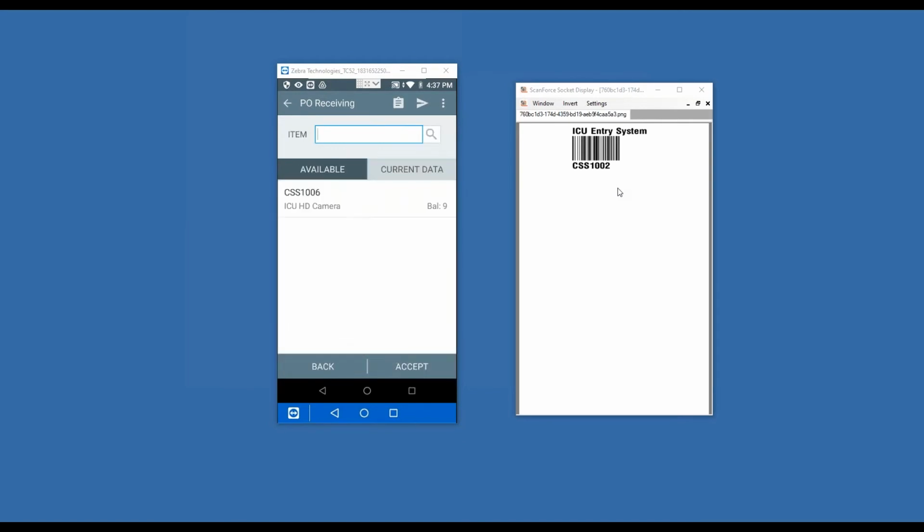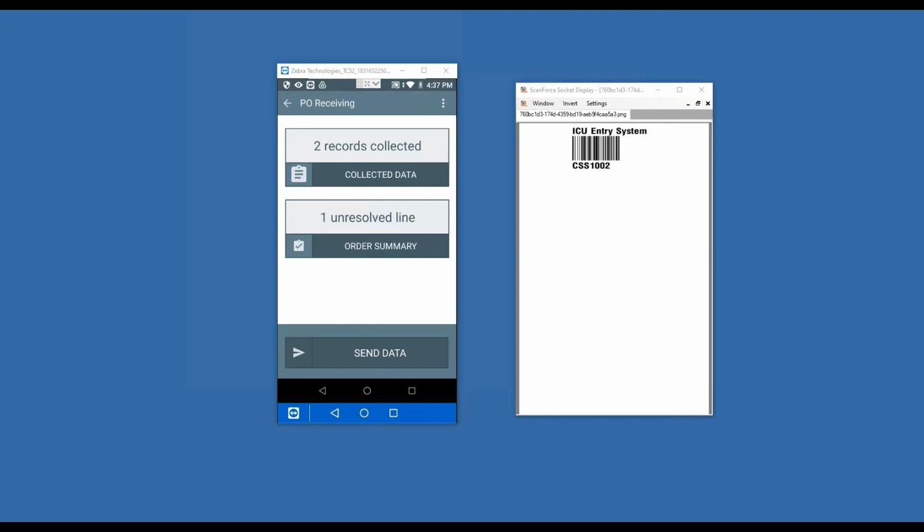Now, it'll display this for me here, but we've found that some people, once they get trained on how to use this, are just going to fly through this. They scan that, they thought they entered the 10, they're going to hit that arrow to go to the next screen. They're not even going to stop here. Now, we do display for you any item that was skipped. So if it's a large list of items and I just accidentally skipped an item, it's going to be categorized as unresolved. Or like in the case I'm doing here, I accidentally keyed in a quantity that was too few, so it's unresolved. If I notice this, I can go to order summary right here and correct my mistake. But again, we found people move quickly through this.